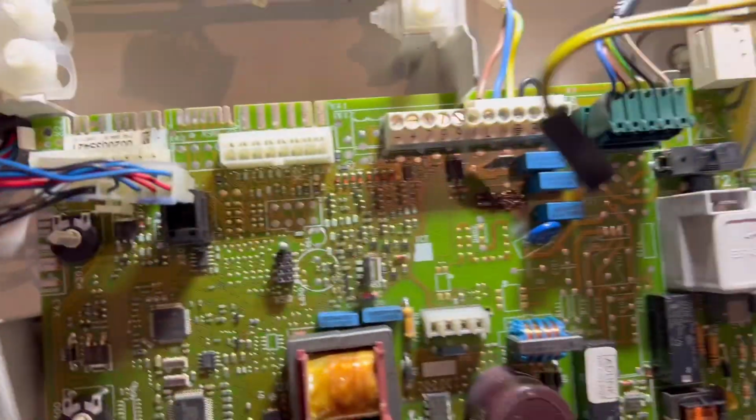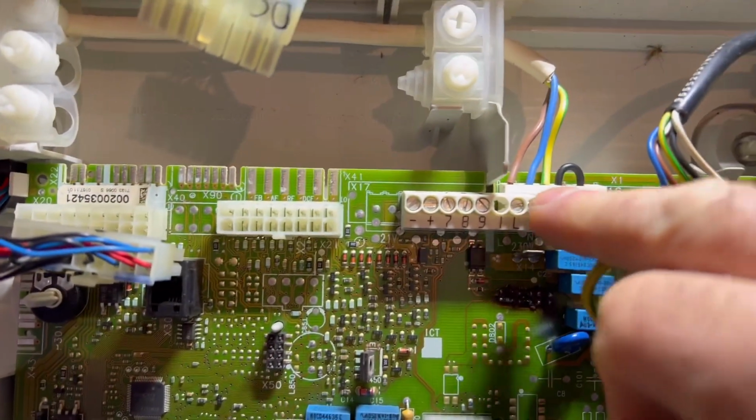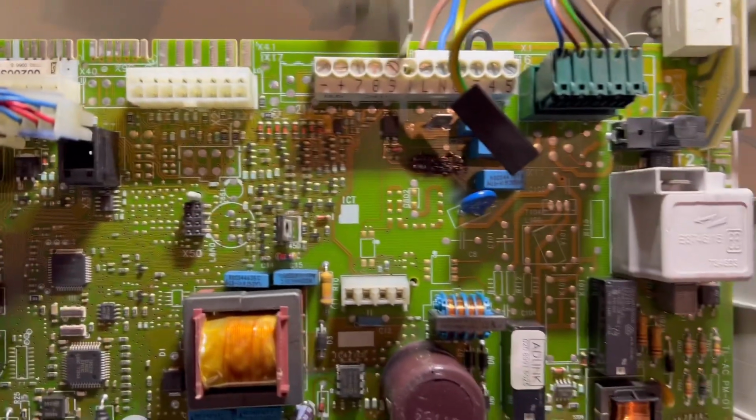Disconnect all the cables, obviously your power's off. I've checked it, just need to undo these three here and swap it over. Right, so there we go.